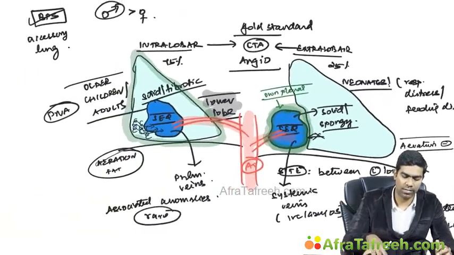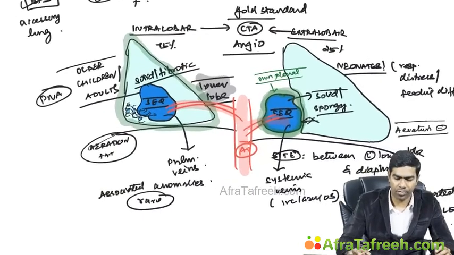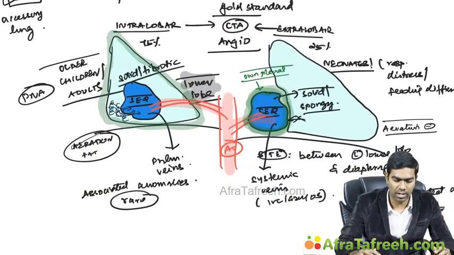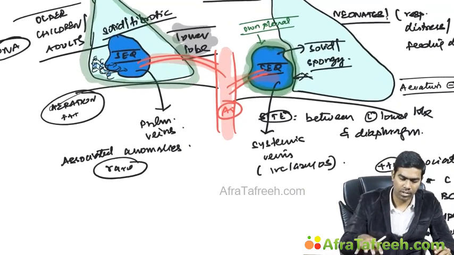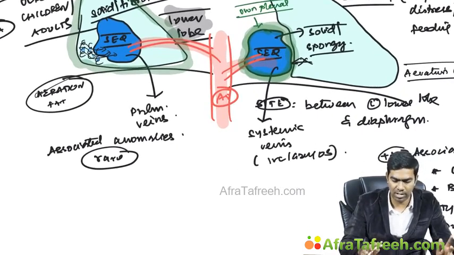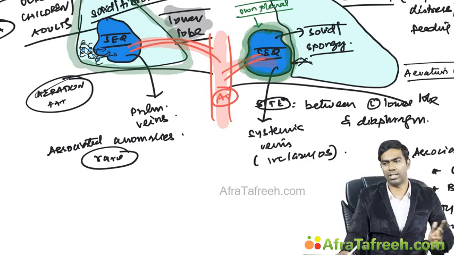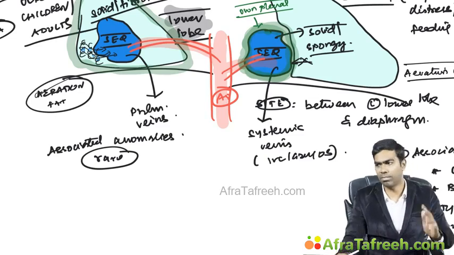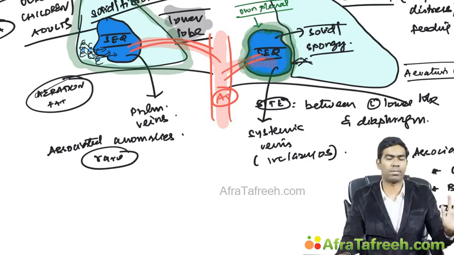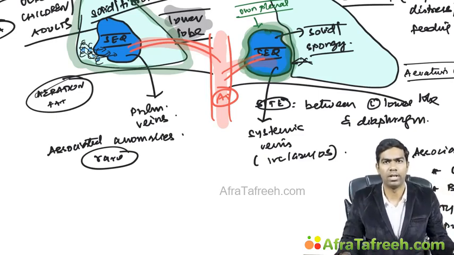So these are the basic differences between an intralobar sequestration and an extralobar sequestration. But remember, treatment wise, again, they will require some surgical intervention only. Most of the cases have to be removed. Whether they are symptomatic or asymptomatic doesn't matter. Sometime or the other, they'll become symptomatic. So it's always better to remove by surgical resection.